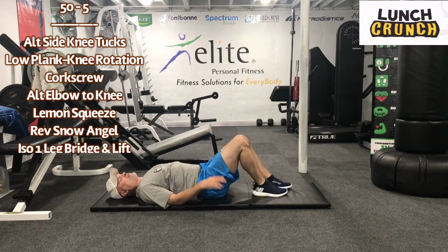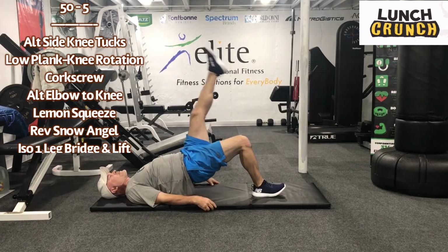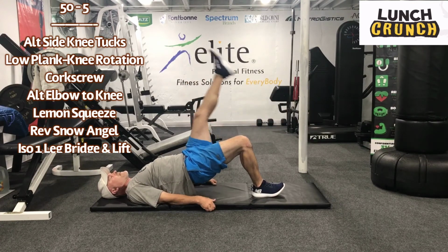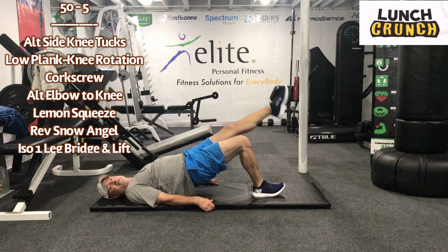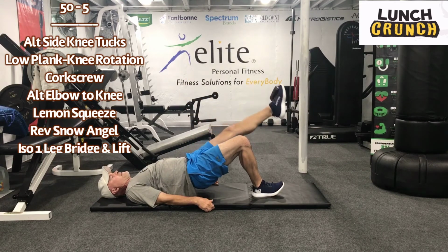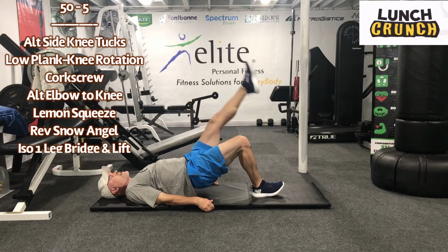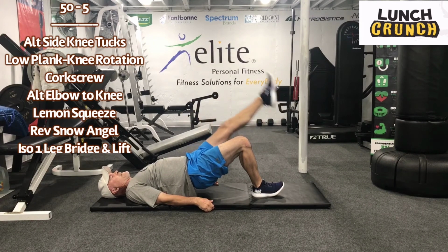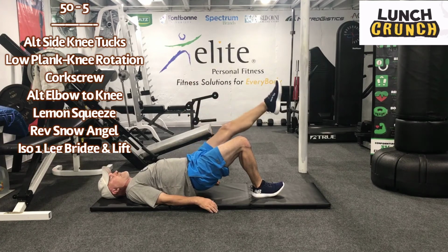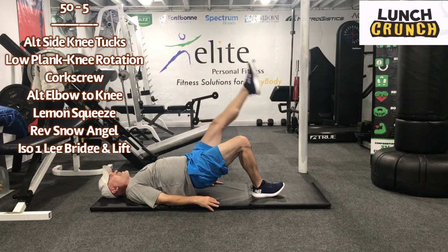Recover for 5 seconds. Okay. 5 seconds. It's a real short break. Work for 50 seconds. Hips up. Watch those hips. Keep going, guys. Try to make it through.